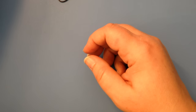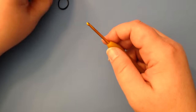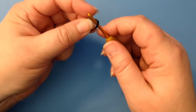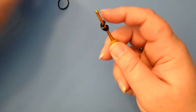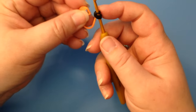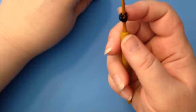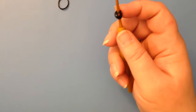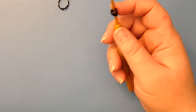Now, how we're going to do this is you're going to start with a magic ring, but you're doing your magic ring in black. So take a black band and wrap it once and twice. Now, I do like to use my stitch marker. If you don't have a stitch marker to help you make your magic ring, you can do it with just your hook. You can do it with the Loomy Loom. You can do it with a peg of your loom. It is completely up to you.